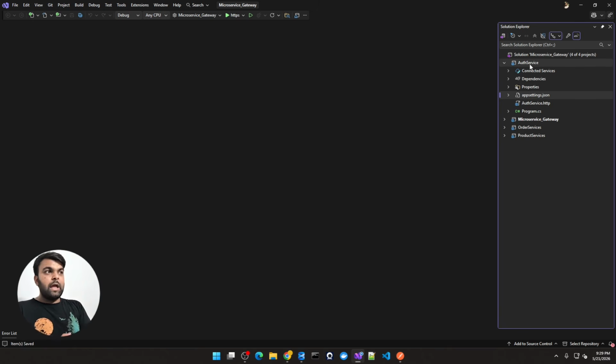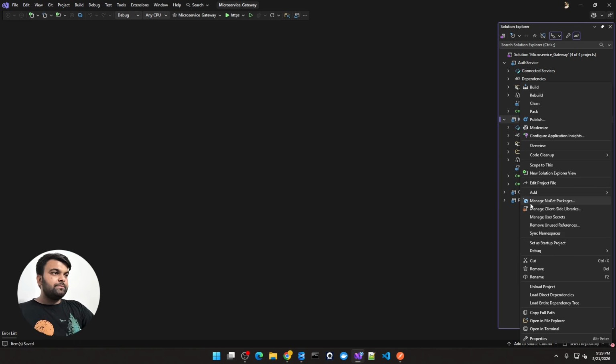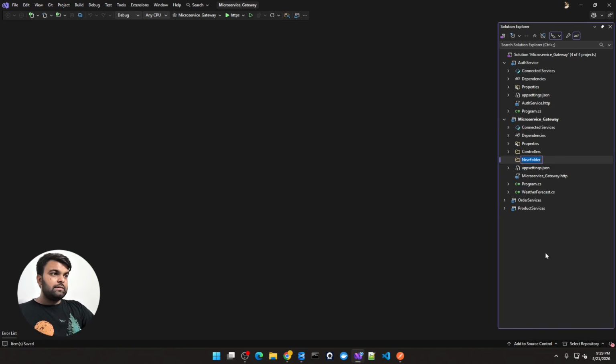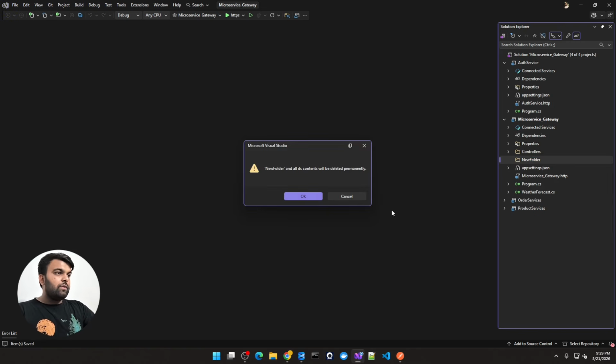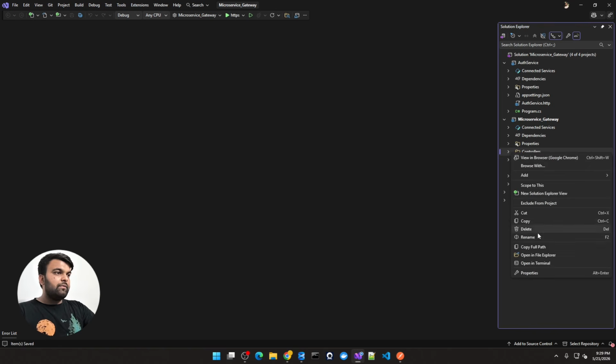Now I want to add an Ocelot.json file in the microservices gateway project. First of all, let me clean up the folders as well.